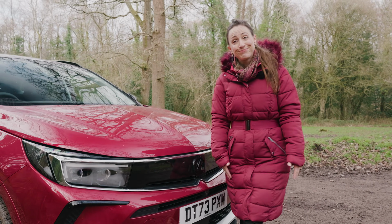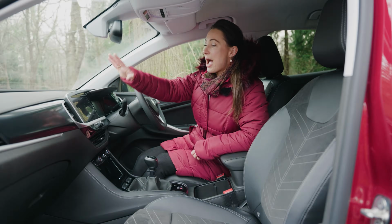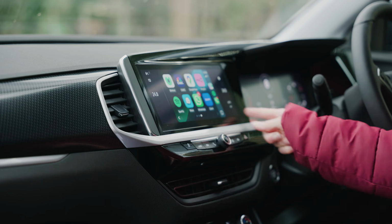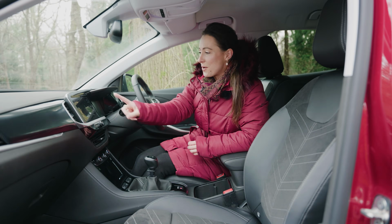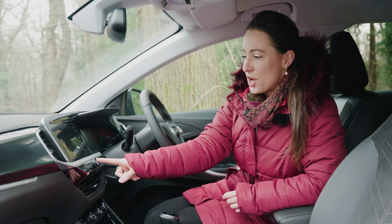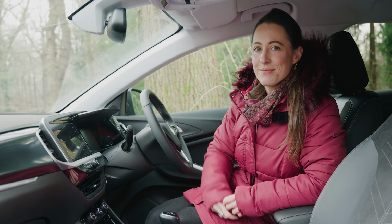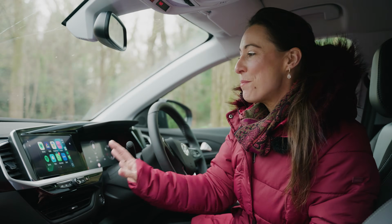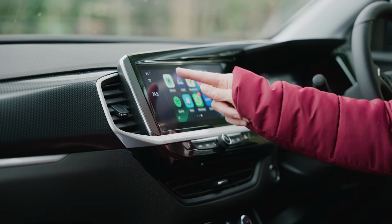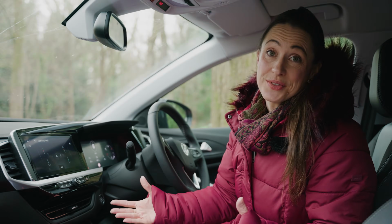It's a good colour. In here we've got all the elements you would expect from a family car. So we've got a digital instrument cluster right in front of the driver and an infotainment screen here, which is not the easiest to navigate. However, there is Apple CarPlay and Android Auto and this set of shortcut buttons, which is really useful because it means that you can press those instead of rummaging through the submenus. It looks like we've got this really wide, impressive large screen, but actually only this bit is the display because either side shows limited functions such as the climate control settings.